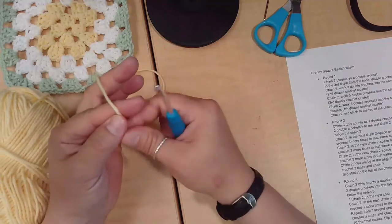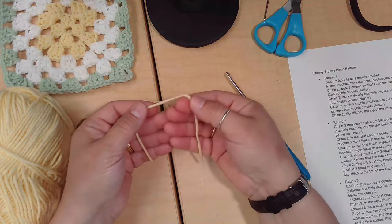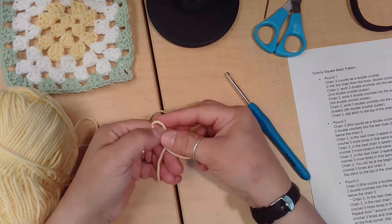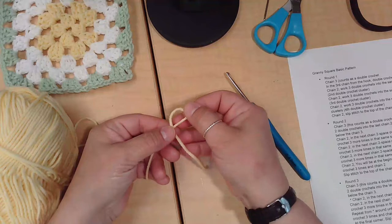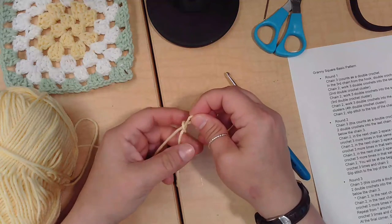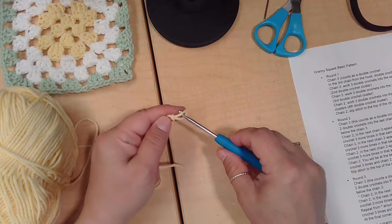As we showed you last week, we're going to begin with a slip knot. To make a slip knot, I cross the yarn over and then flip it over the working yarn part, the long part still attached to the yarn skein, and pull up that loop. And that's a slip knot that allows you to adjust the tension there.